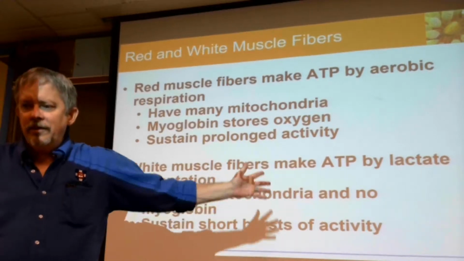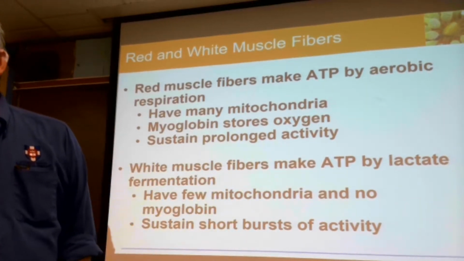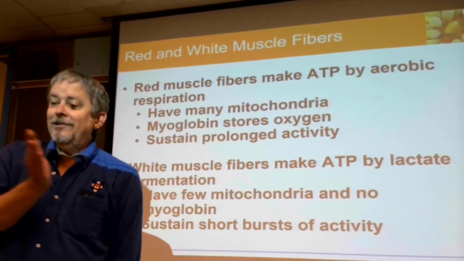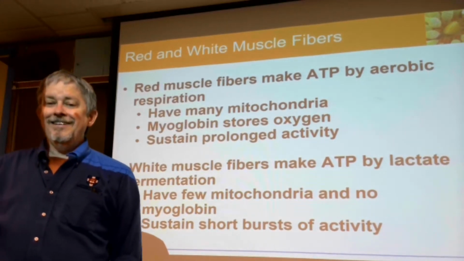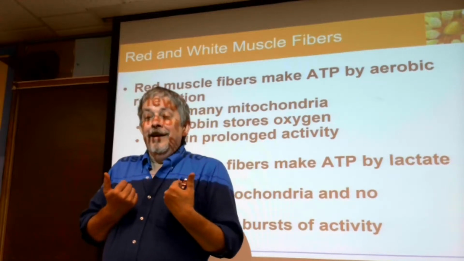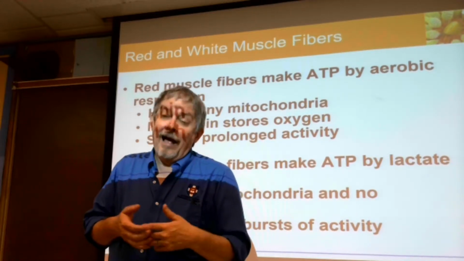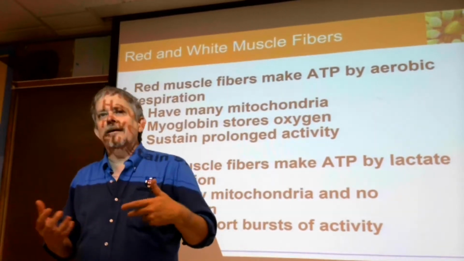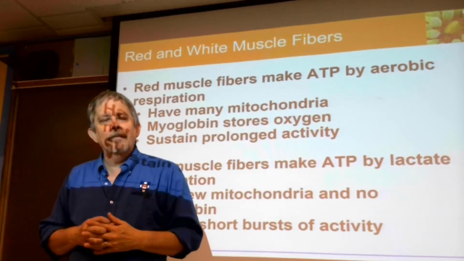Now, you're used to these red and white muscle fibers. At Thanksgiving, what do you like to eat? Do you like to eat the dark meat or the white meat? I like the white meat a lot better myself. Some people prefer the dark meat. I like the white meat. My wife likes the dark meat. She likes the eyes, and I like the wings and the breast.